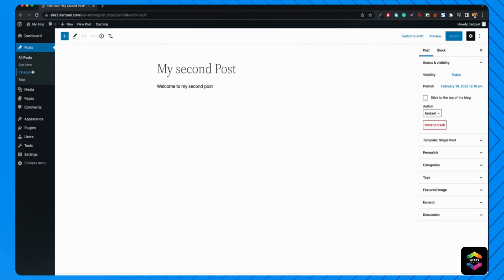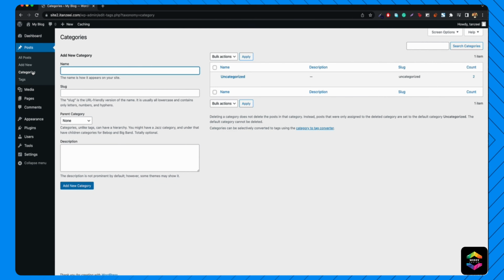So we will now go into the categories. Basically, all blog websites contain categories. And categories can differentiate between the articles or the posts that you write on a blog website. So let's suppose that we want to build a blog for a news website, all right? So you can see that we have our first category that is already created by default. This is uncategorized.